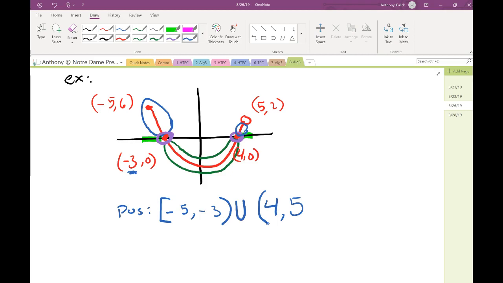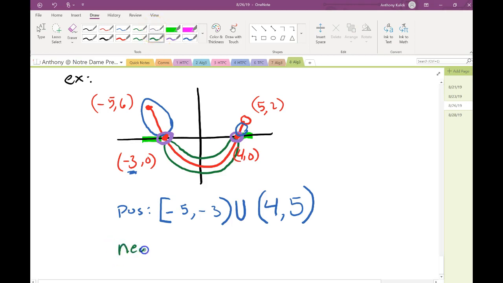Now let's look at the point that corresponds to the 5. That's that point 5, 2. Notice that point is an open point. So it's going to also get a parenthesis. Even though it's above the x-axis, there's no point there at the 5, 2, because it's an open point. Everybody okay with that idea? All right.